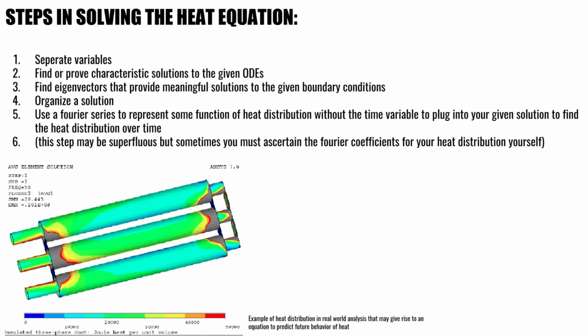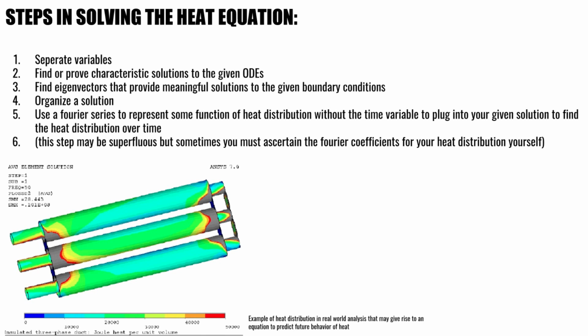The next thing we're going to do is find our characteristic solutions to the ordinary differential equations. We're going to wind up with multiple ordinary differential equations. We'll wind up with as many as there are variables in the equation. And the thing about the characteristic solutions is that we're also going to talk about where they come from, because when you get to things like polar coordinates, you can't really just use the characteristic solution to the Cartesian heat equation necessarily in polar coordinates. So we're going to talk about actually where they come from so you can come up with them yourself.